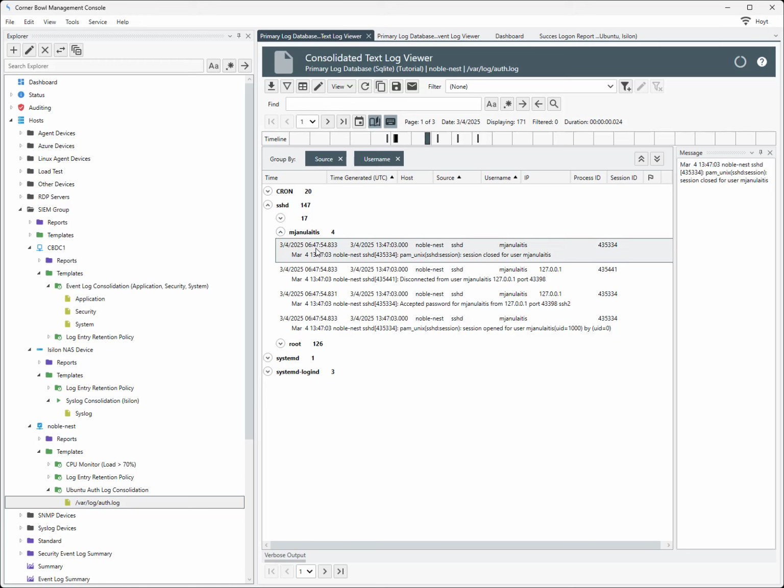Opening up the Ubuntu log, we can see there is a username column, which is also keyed with target account name.